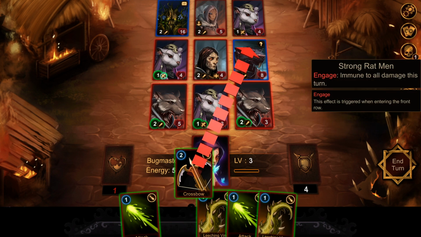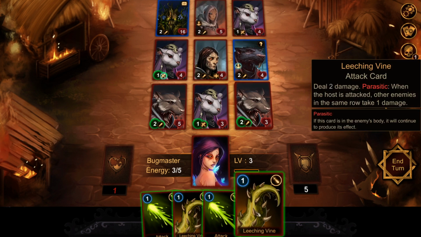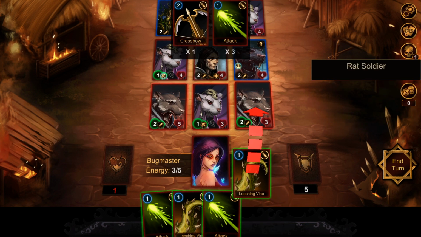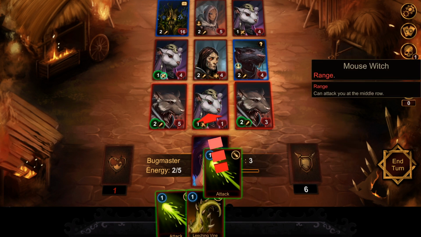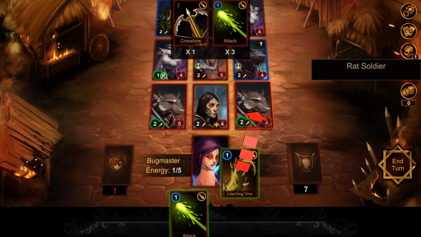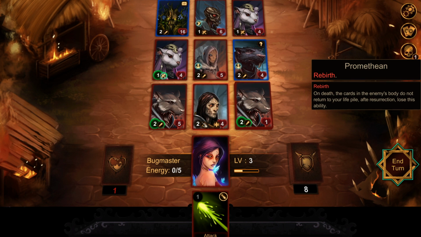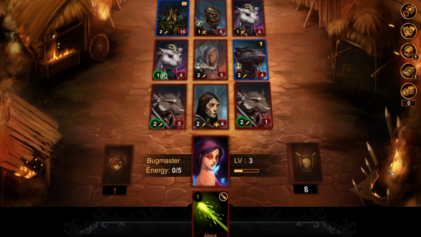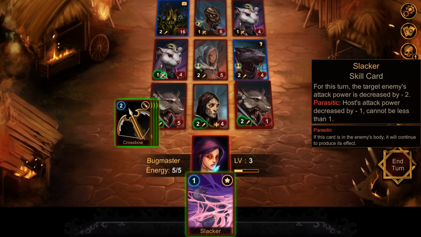Alright, I'm gonna use the crossbow again on this big strong red man, because I want to make sure I can destroy them later on. Nobody has a leeching wine on them, which is a bit unfortunate. So let me kill off this guy in the middle. And then we'll use a leeching wine on this red soldier over here. Now, this guy, Promethean, one thing to watch out for him, he has a rebirth, so if you kill him, you have to kill him again. So he's going to be able to keep attacking you, so you've got to watch out for that.